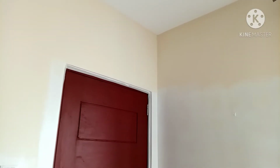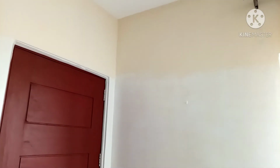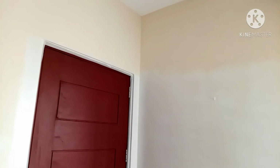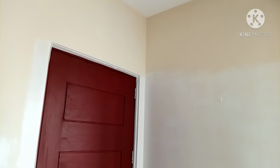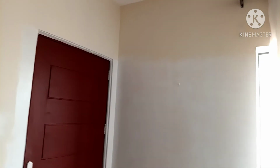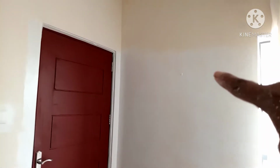Doing the first coat of the white paint and it's getting a bit dark. So I feel like I'll do it until I can no longer do it. So I'll probably be working through the night, but that's how it looks. You can see that difference. Just look at my hands.